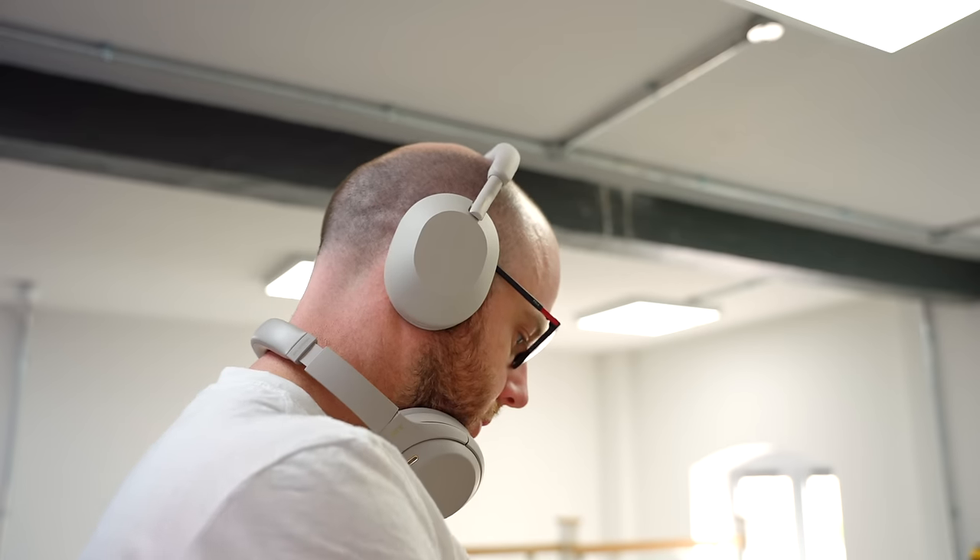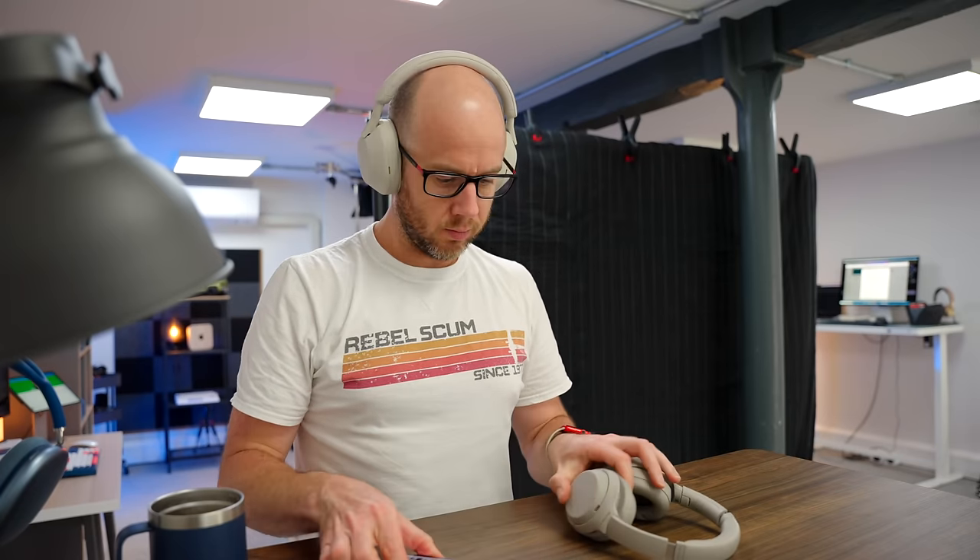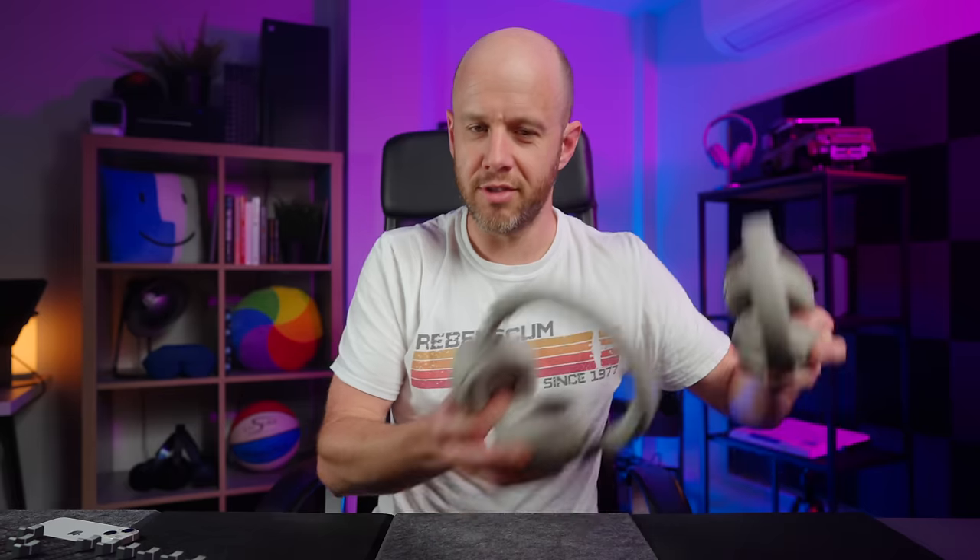Onto the big one: sound. I tested both headphones out of the box with their own EQ profiles, because I want to know what Sony thinks we should hear before we add our own EQ. I tried four test tracks: Unfinished Sympathy by Massive Attack, Sledgehammer by Peter Gabriel, Breathe Again by Pop Evil, and Easy On Me by Adele. On Unfinished Sympathy, it reveals how much more pronounced the mid-range is on the XM5s. I love the sound profile on the XM4s partly because the mid-range is scooped a little bit. On the XM5s it's definitely more middly, which is a little less pleasing for me. Both headphones cope with that massive sub-kick drum well. The XM4s are a little bit more bassy, but I've always liked the fairly refined bass response on the XM4s.